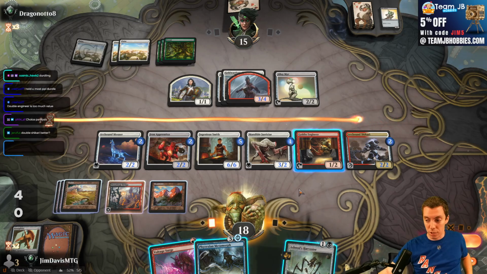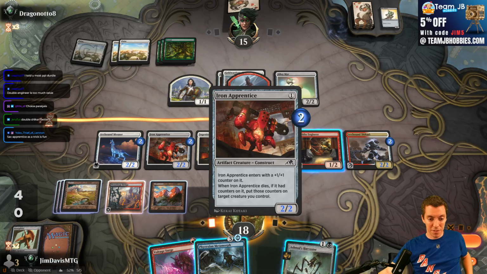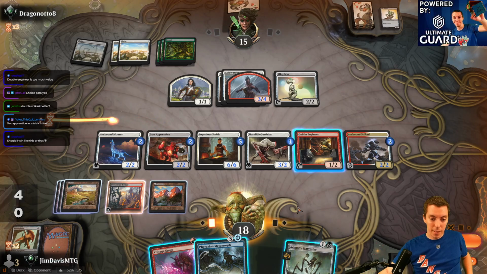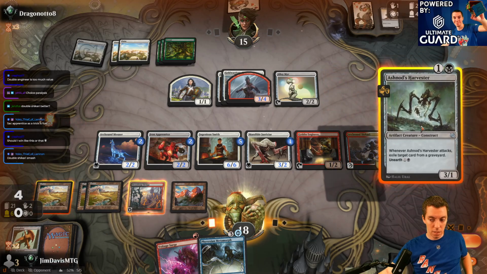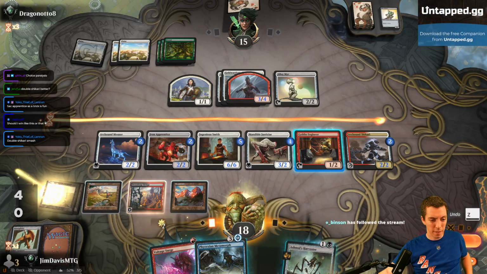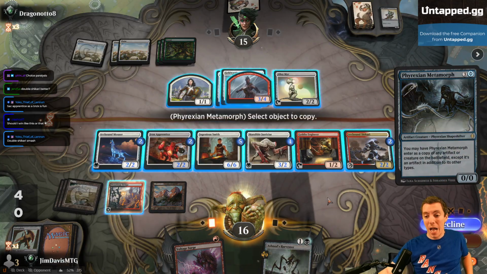There's just, like, too many good things to do. Stacking your opponent's instant speed is insane, too. I don't even know what to do, honestly. Sure, let's bring this back. But I want to play the Metamorph, copying the Engineer. I'll just copy the Shikari too, right?